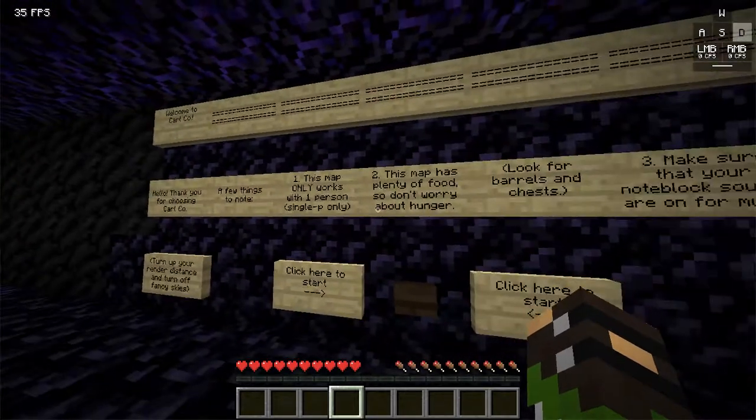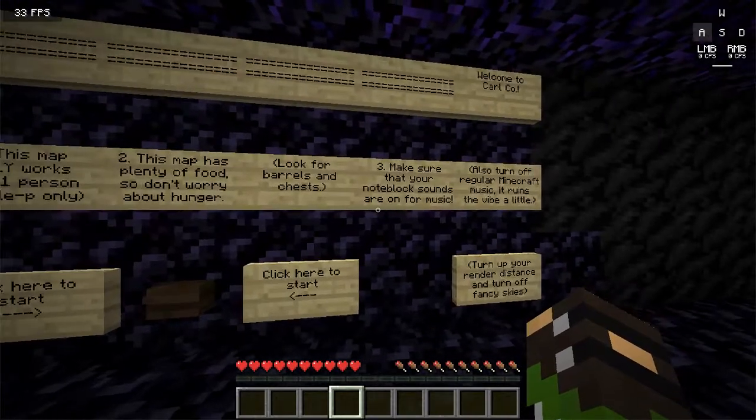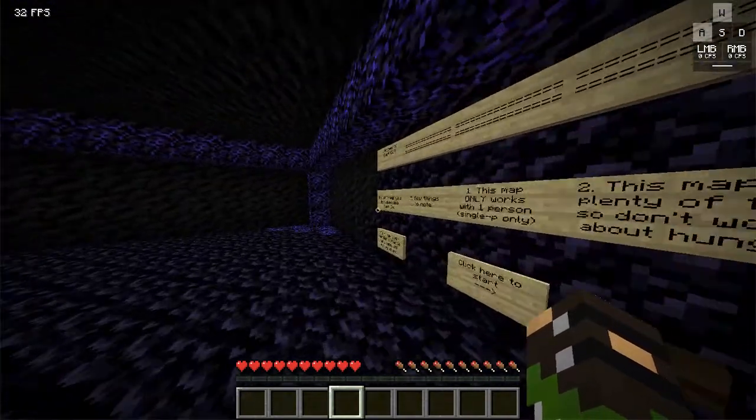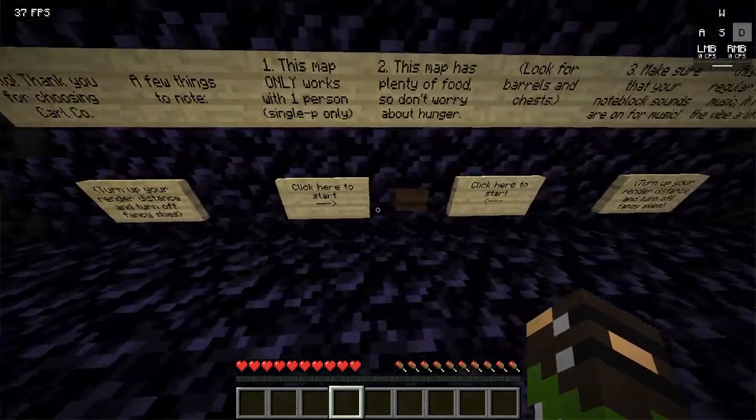A few things to note. Single player. Plenty of food. Look for barrels and chests. Note block sounds are on for music. Turn up the render distance and turn off fancy skies.